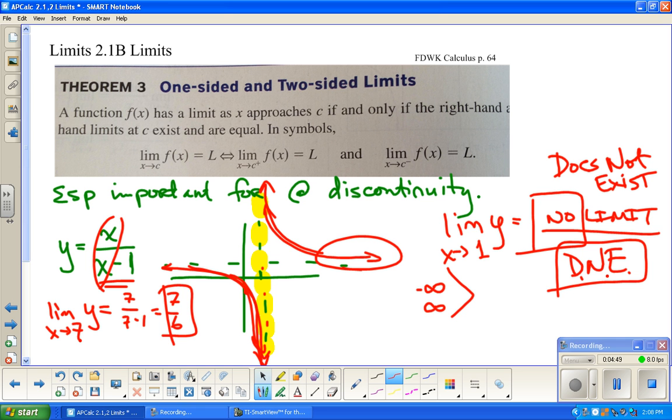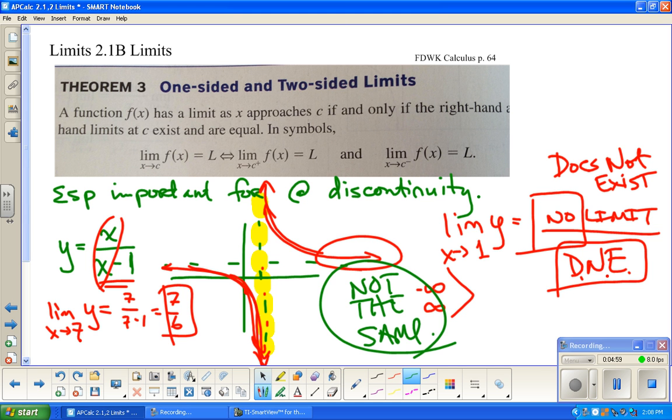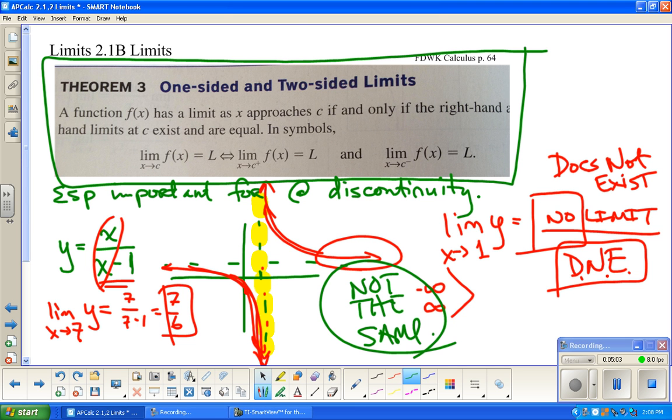So what just happened? Why did it not exist? Well, it was because these are not the same. So we need to look at what this box is about, because this box is actually doing it for us. It appears I clipped the right edge of the picture here, and I'm sorry about that, but we will fix it right now.